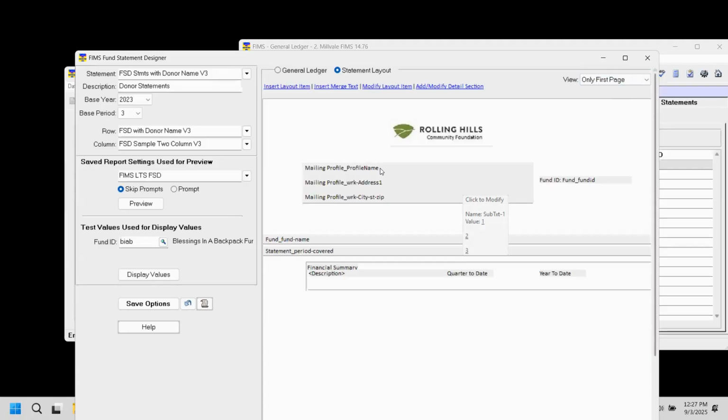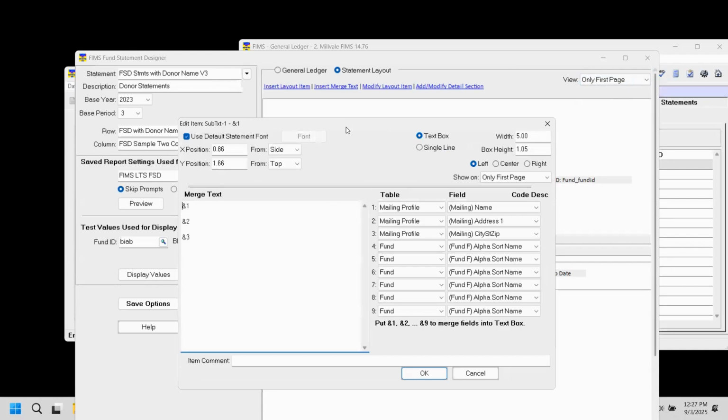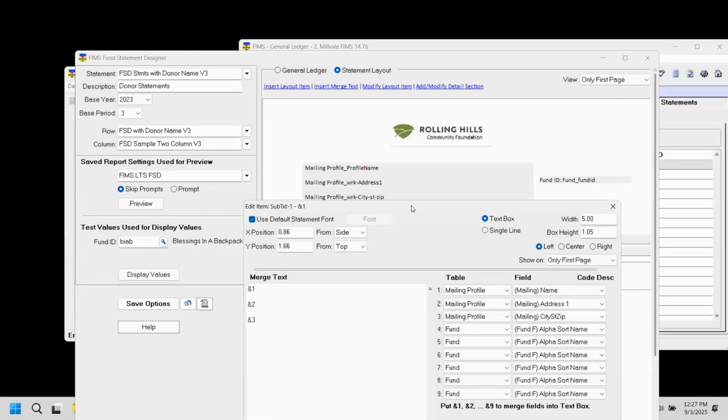So for example, here, this one, I'm going to go into edit this. So this one, you have the ability to merge text, actually go in here and enter text as well as merge fields. So it's almost like creating a merge field. So if you look, I have the name, the address, and the city, state, zip. And in order to put those in, I have 3 rows here. I put the @ sign number 1, the @ sign number 2, and the @ sign number 3. I also have complete ability to control how large that box is.